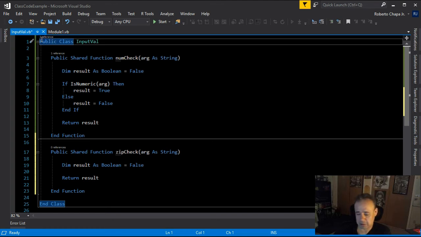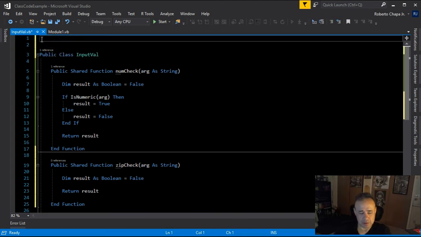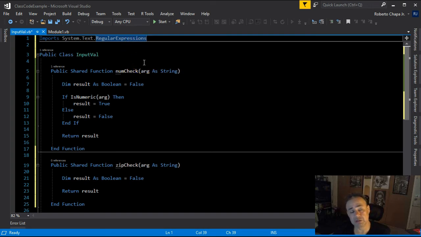At the top of this, we need to import something here: System.Text.RegularExpressions. Regular expressions is going to allow us to use something called regular expressions, which is a way of looking for patterns and using a whole different concept.